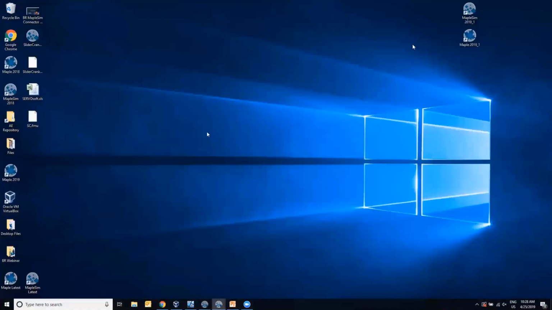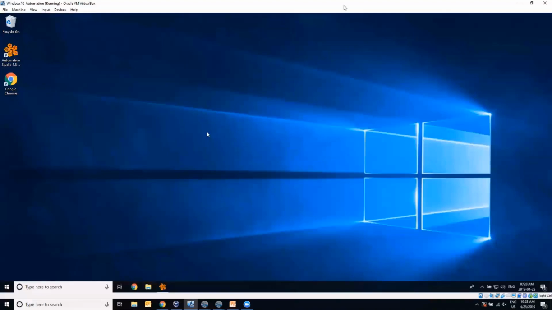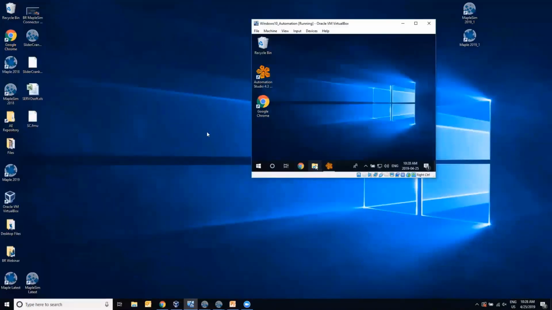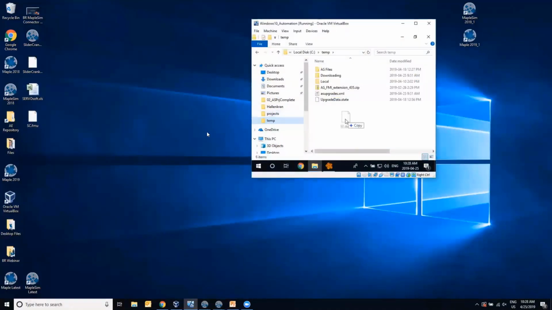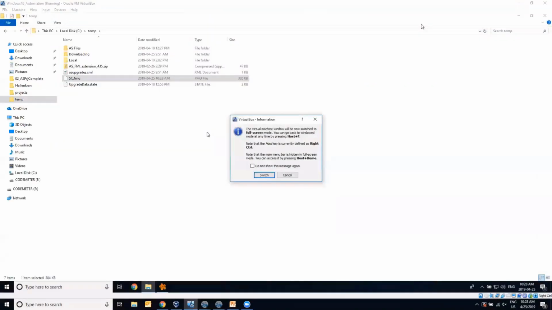So what I'll do is I'm just going to go, I see it's placed it on my desktop. Now what I want to do is I want to bring this into Automation Studio. So I actually have a virtual machine set up so that I can have access to Automation Studio. What I'm going to do first is I'm just going to bring over this FMU. So I can just drag and drop it onto my virtual machine. I'll make this full screen for us.